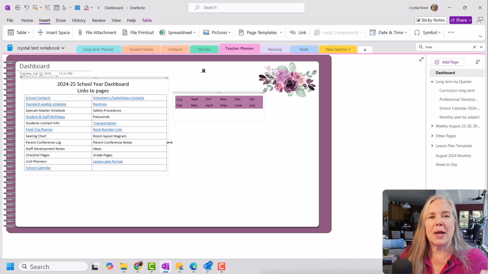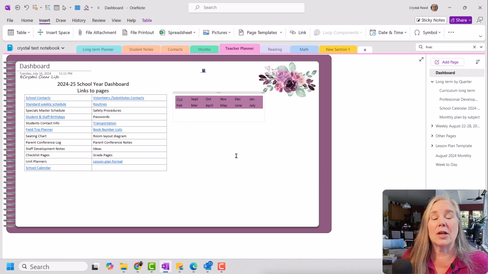So as I'm going about and showing you all the other pages that I created today, I'm going to try to remember to put that little dashboard emoji on there as well so that I can always come back to this particular page, okay? So this page is my dashboard. It's kind of like my table of contents. I want to be able to put links to my monthly pages on here.